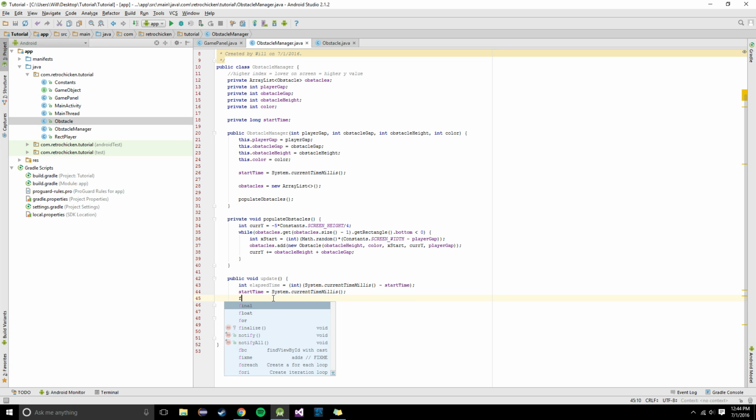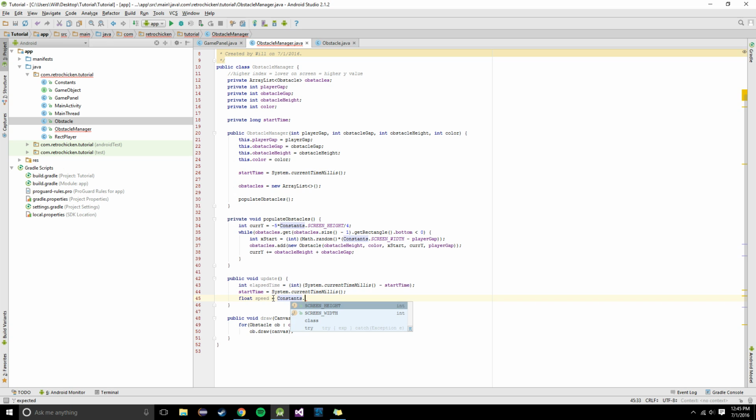Let's do float speed, and it's going to be equal to Constants dot screen height, and we're going to define how many seconds we want it to take to move down the whole screen. Later we'll make this change over time so it can get harder, but let's say we want it to take 10 seconds to move down the whole screen, and this is obviously in milliseconds, that's why I did 10,000, and add a 0.0 f.